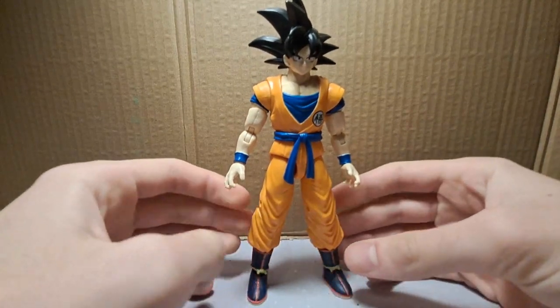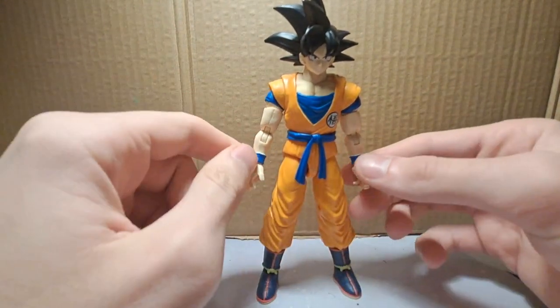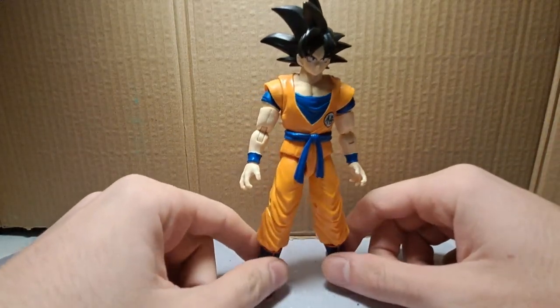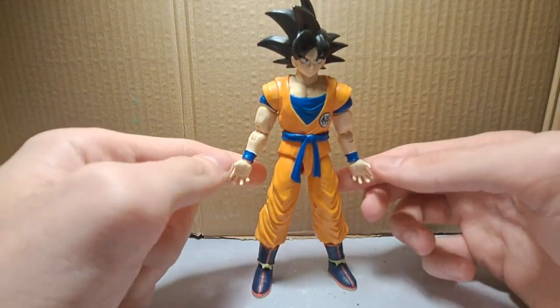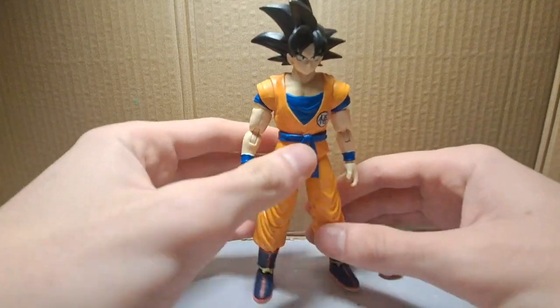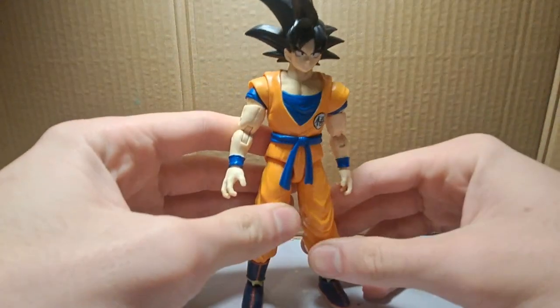Two more figures and the collection balance for 2023 ends. This is Goku — made by Bandai, if I'm not mistaken, though after checking I have no idea who made him. Great articulation on him. I don't know why I bought him — I just had the money, and then I didn't have the money, and it was quite hard to get through that month. But he's got great articulation, good accessories, great sculpt — just a good figure. He's got drop-down hips, which I enjoy. I've currently got him with the Kamehameha hands.